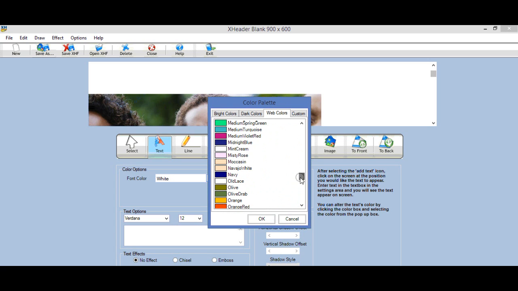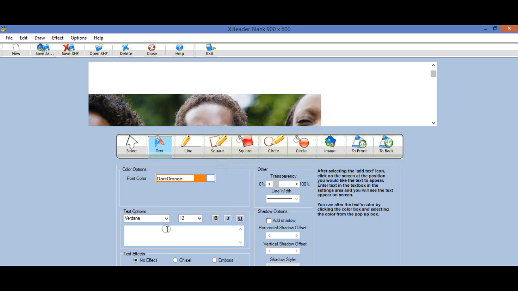My image is really earth tones with the skin complexion of the ladies in the background and other things that are in the background. So I want something bright and vibrant. I'm going to choose this orange, and I'm going to choose Georgia, because it's a nice standard text. You could use anything.